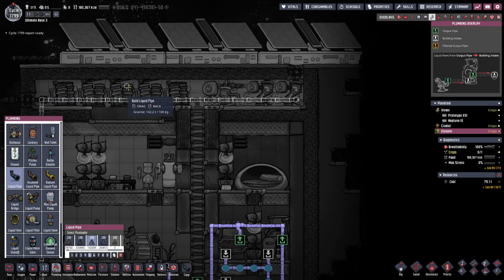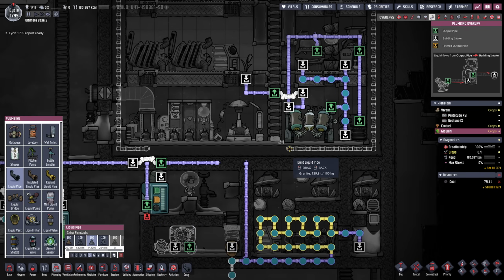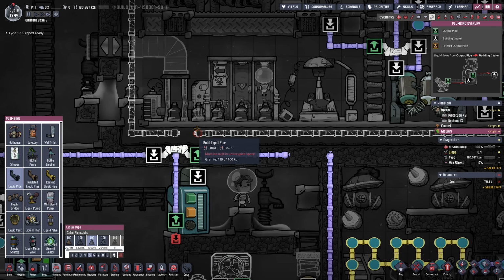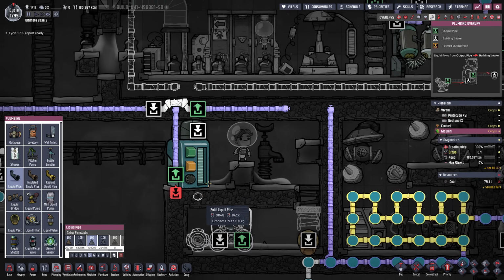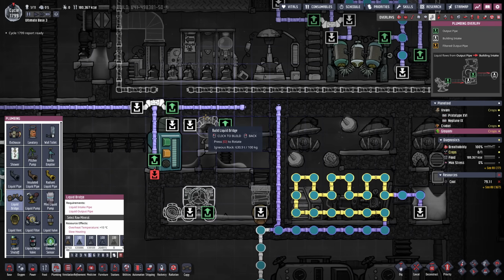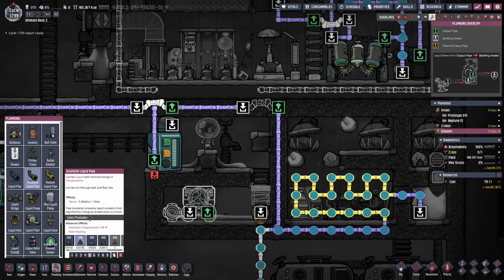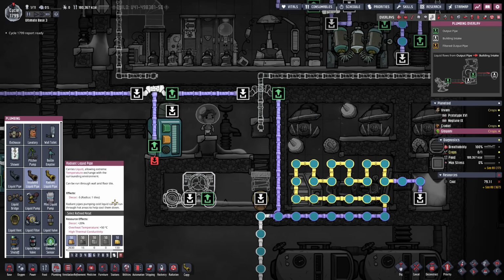So we definitely want to cool the battery room and everything, but everything else shouldn't heat up too much, and we can just lead the pipes all the way around. That should be easy enough. Now before we enter the liquid reservoir, we first need to check the temperature, so this is where we need to go down. So maybe we'll have another bridge here, and instead of going over, we now can go down. We are going down all the way to the flooring here and have some radiant piping.